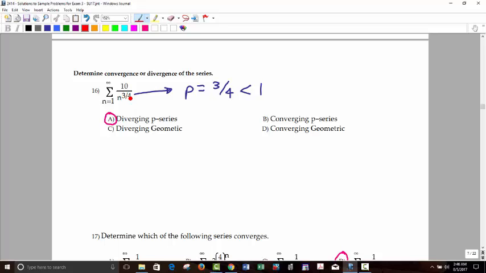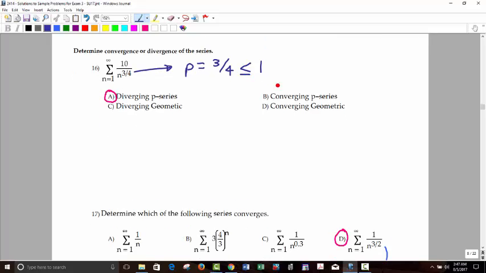It's all based on the exponent. So the exponent, if it's less than or equal to 1, let me add that in there just to show you, because 1 will diverge. Put that in there. That's what makes it a little more accurate. That's good. So 3/4 means it diverges, which is correct. So it has to be greater than 1 for the p-series to converge.